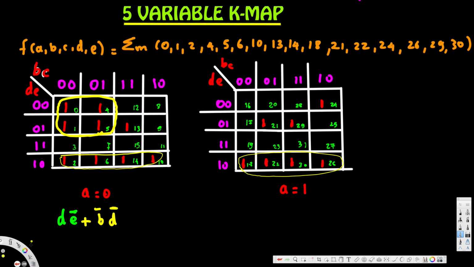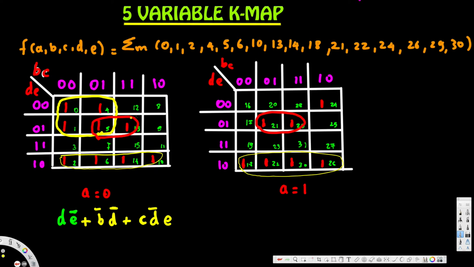Let's look at the next possibility of getting 4. So when you have something like this, if you look at this one here, this one and this one are the same pattern, right? You have to think these two tables are on top of each other, so these two are adjacent. So this is 4. So we can write the expression for this one. But A is changing. For the first table, A is 0. For the second table, A is 1. So A is changing, so A is eliminated. And B is 0, 1, changing. C is not changing, C is 1, 1. So C will be here. And then D, E are not changing. So D complement E, okay? So this is the one we are going to have for this one.